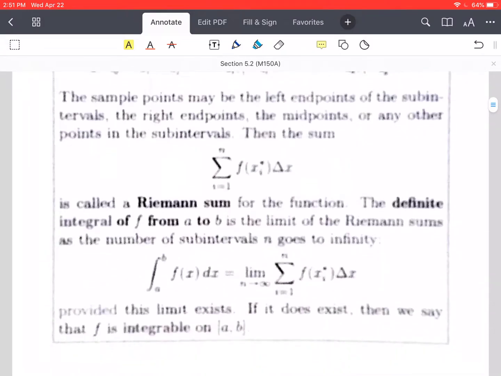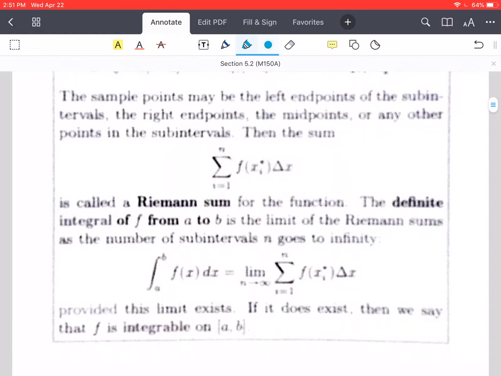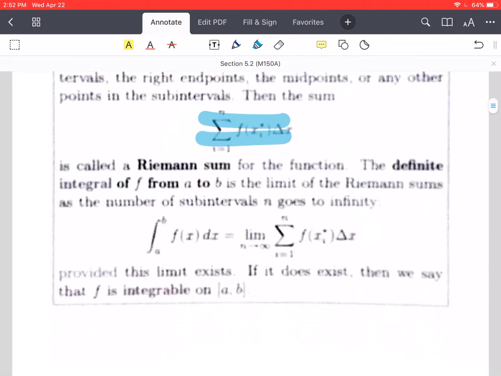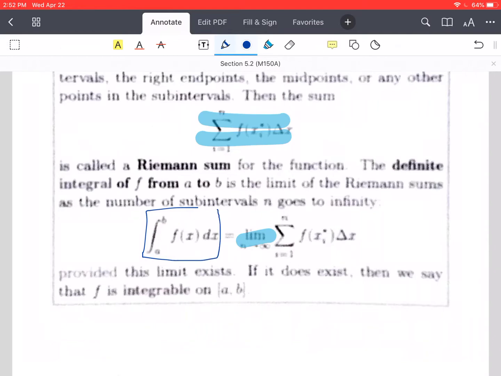And then we take the sum of all of those areas. Again, that's what this is here, the sum of all those areas, and then we add all of those up together. As we take the limit as n approaches infinity, getting more and more rectangles, we get what we call the definite integral. So the integral from a to b of the function. That's this right here. And this is, of course, provided that that limit exists. If that limit doesn't exist, then this isn't going to work. But then we say that f is integrable on [a, b]. When we say integrable, we just mean you're able to take an integral.